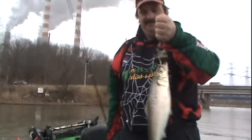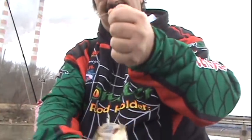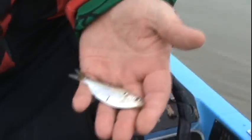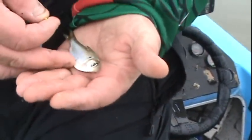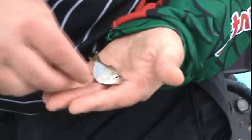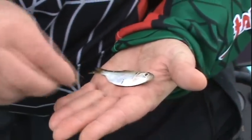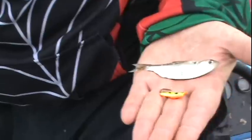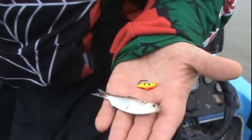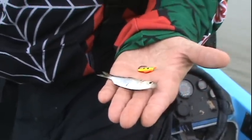That's a big skipjack back there — look what he hit, my little Jack Rat! Right there is what the skipjack are eating in here today, which is a pretty big shad. What I tried to do is mimic the real thing in different colors — I've got five different colors. I've been testing these for about a year and they seem to be doing very well. I'm pleased with them, that's why I'm going to offer them to everybody on the market.